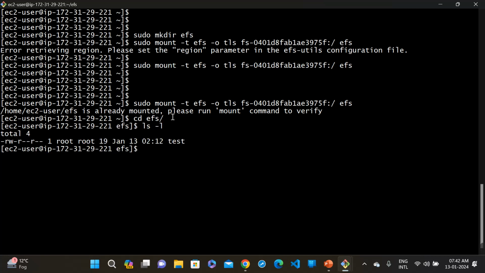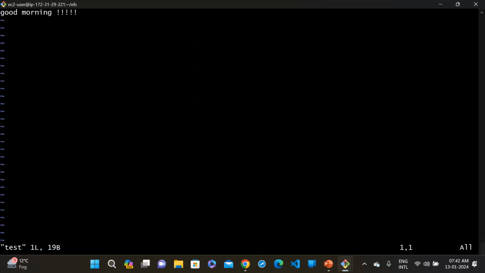You can see this is the test file, and if you cat it, you can see the content is there, right? Suppose I am editing this content, so sudo vi test. Let me edit this one.